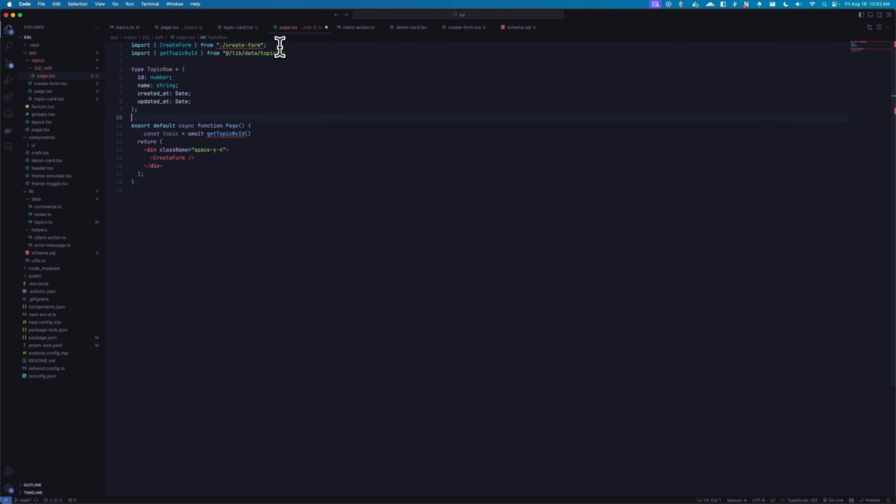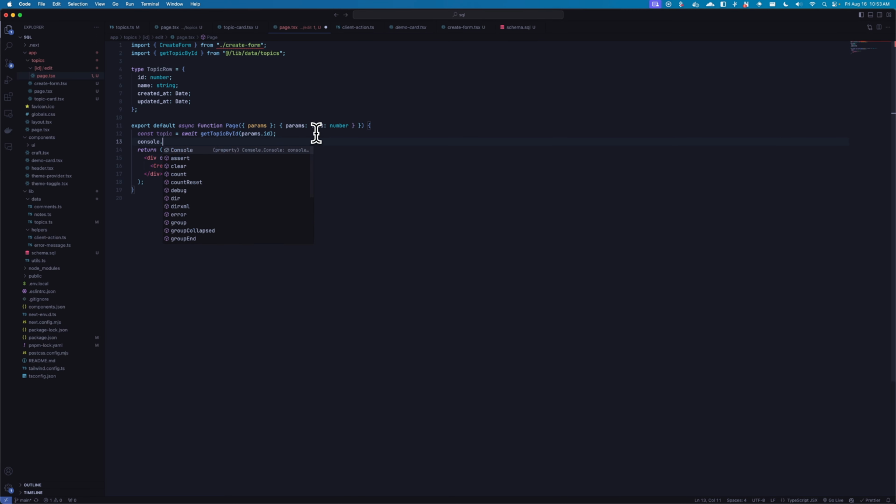What we need access to in here is the ID of the specific topic. And essentially the way we're going to do that is through the params object, the params prop in Next.js. So we're going to pass in params, and then we'll say the type of it. It's an object with an ID of type, in this case, a number, and then we will pass in the ID here, params.id.